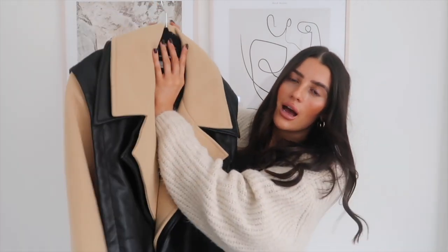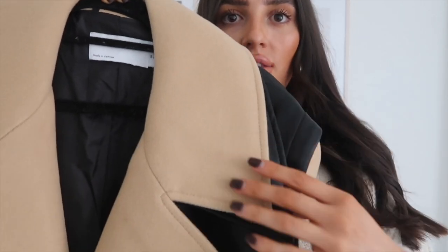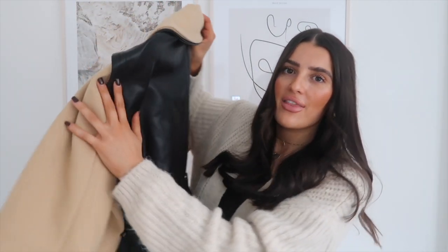I have most definitely saved the best until last. I genuinely cannot tell you how obsessed I am with this coat — I never knew I needed something like this so much in my entire life. It is this leather camel long belted coat. This is honestly my favourite coat and has taken over any of my previous coats. The quality is incredible — so heavy, so thick, it looks so expensive. The way you tie your waist in with it when it's on just makes it look gorgeous. I wore it with black ripped leggings from the Zara Contour collection and an oversized black hoodie.